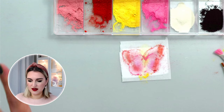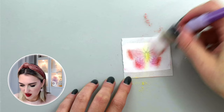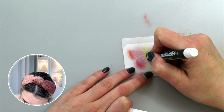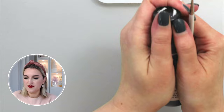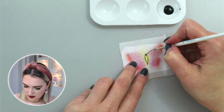What I have here doesn't look like a butterfly yet, so I'll remove all the excess petal dust. It still doesn't look like one, but I have my template behind the butterfly. I'll take an edible marker and paint all the black details, because pressing it down I can still see all the details of the template. If you don't have an edible marker, you can use airbrush color or even gel color with a double-zero or any fine tip brush, dipping it into the color and painting onto the wafer paper.